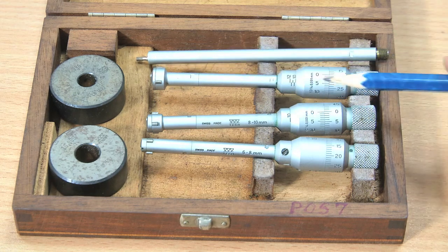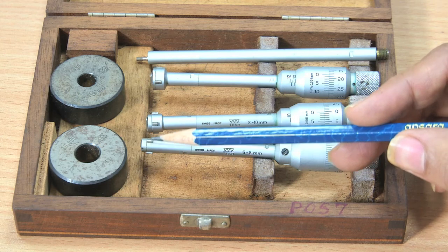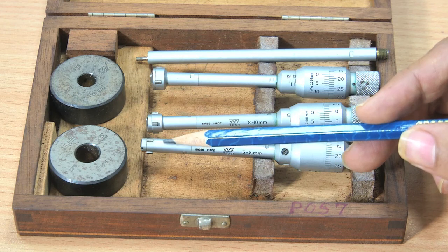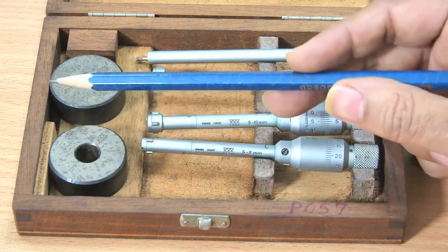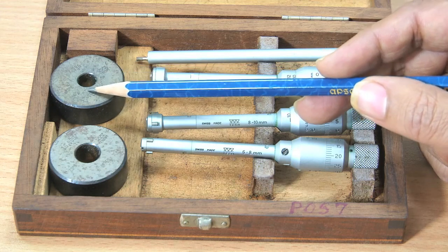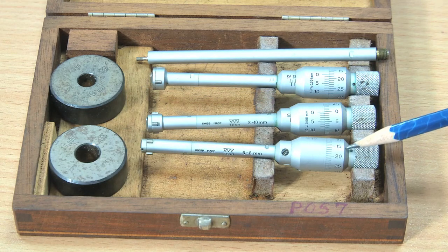And then initially before using we should clean the anvils so that the dust and oily layer is removed, and then we have to check for zero error. For that masters are given. So this is a 10 millimeter master, and this is a 7.996 millimeter, that is 8 millimeter master is given. Using these masters we have to check for zero error, and then we can use the instrument for hole measurement.